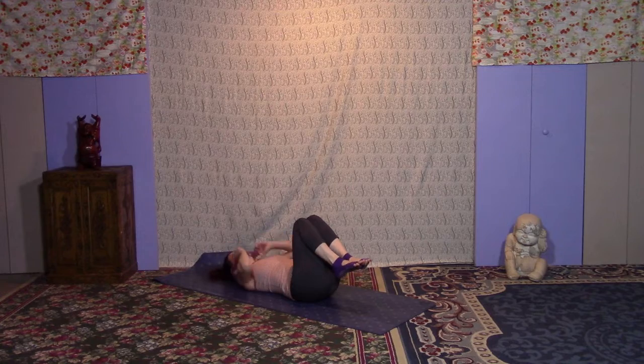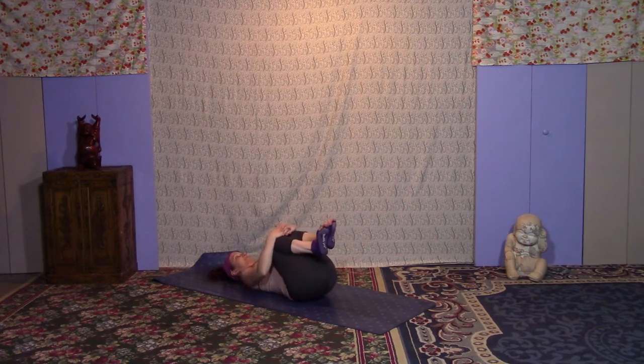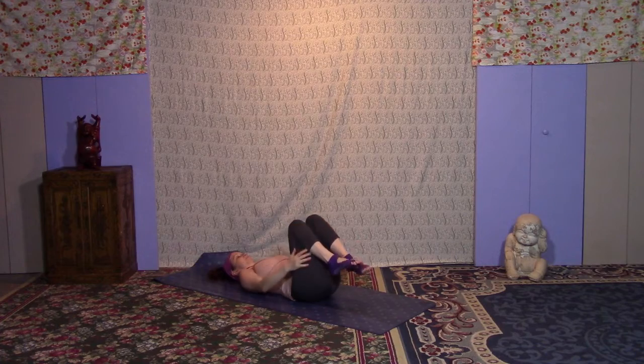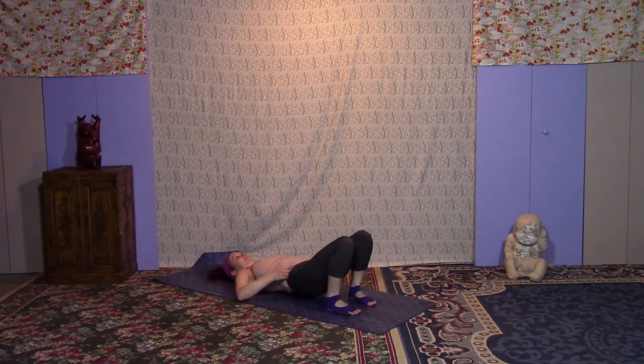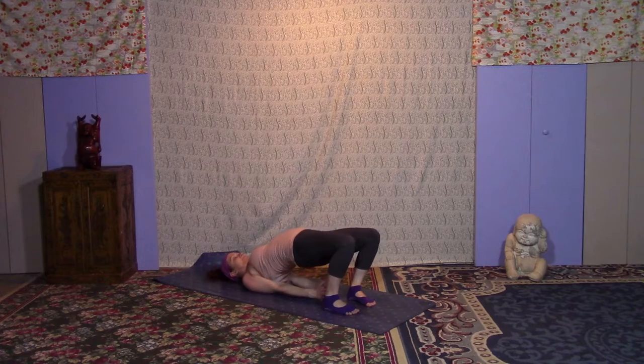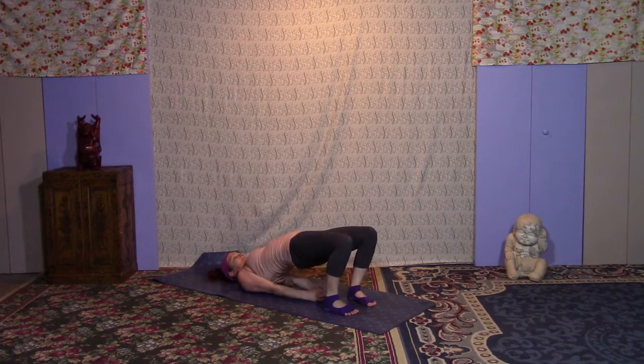When you're done, bend the knees in. Roll a little side to side or make some circles to release any tension in the lower back. Plant the feet hip distance apart, stay active through the thighs. On an inhale, lift the hips — roll the shoulders under and clasp your hands for bridge pose, or reach toward the heels. Activate through the thighs as if squeezing a ball between your knees — not letting the thighs flop out to the side. Exhale, release the hands and lower the hips down. Maybe windshield wiper a little bit.